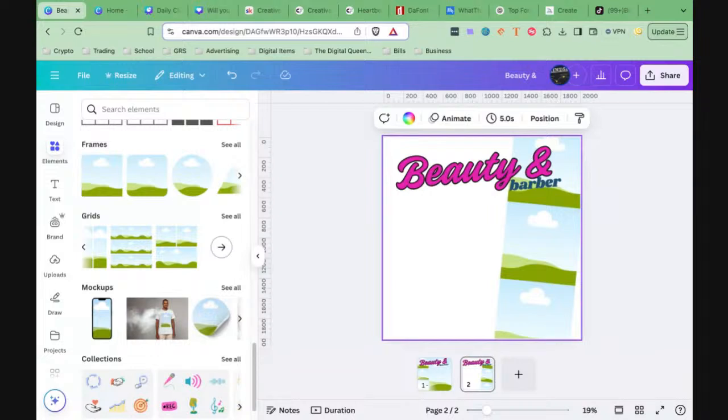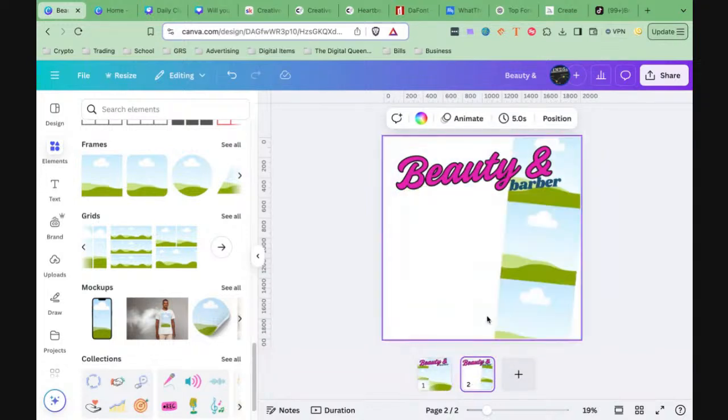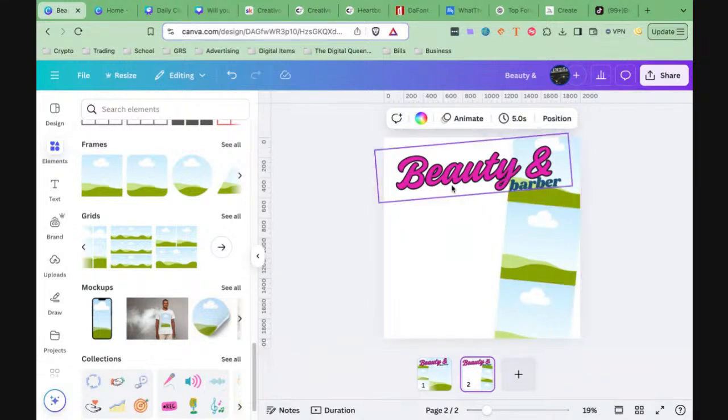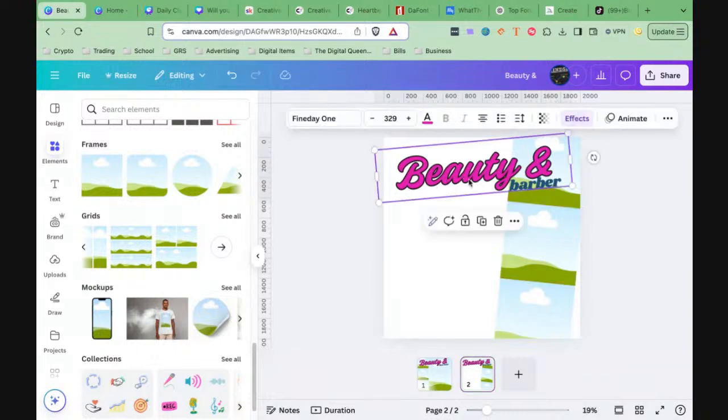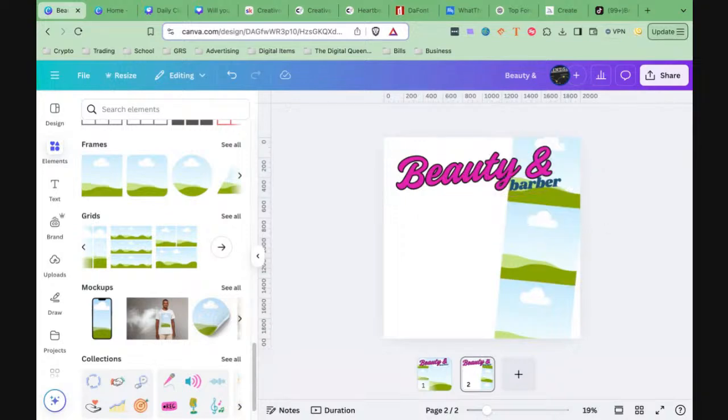So now that we learned grids, in y'all's designs, I want you to include some type of grid, whether you dragged and dropped it from grids or you built your own. I want to see some type of grid. I want to see some type of font. So using my layout can help you, but I want you to get as creative as possible. But I really want you to understand how to use some of these things.